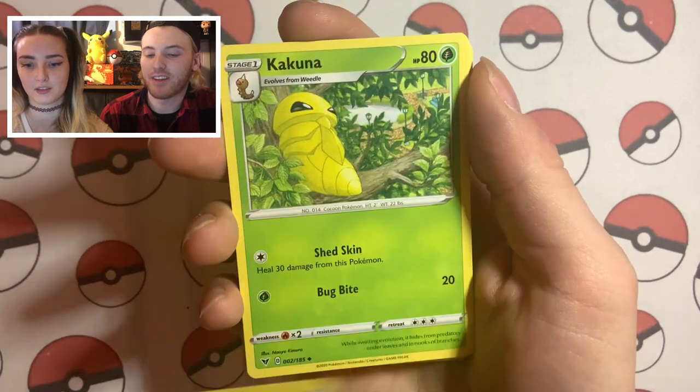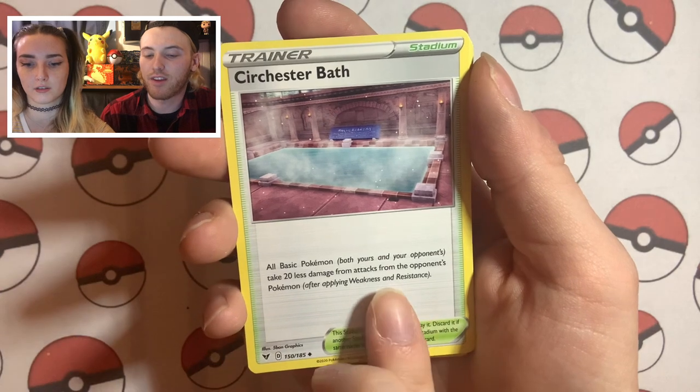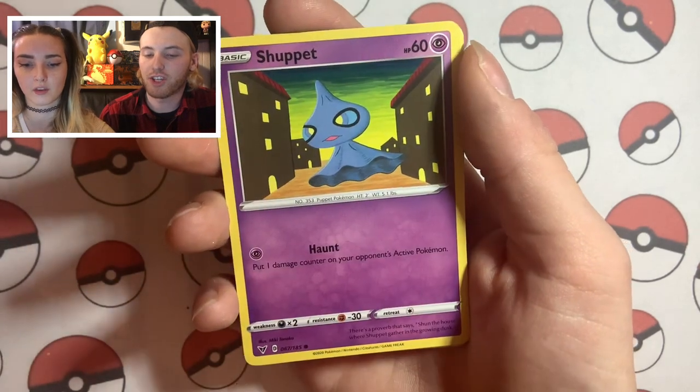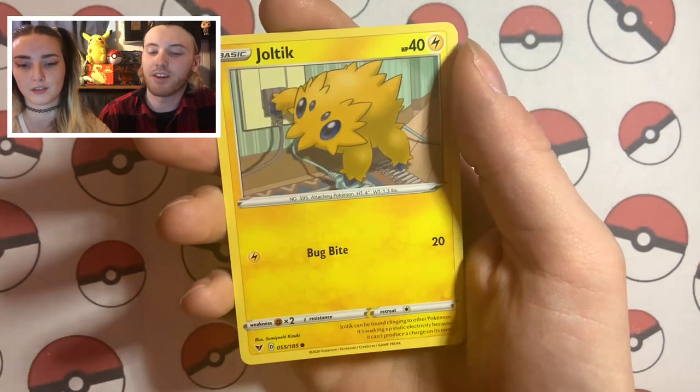Cramorant, Kakuna, Sir Chester Bath, Clobopus, Skiddo, Shuppet, Pharaoh Seed, Joltik.